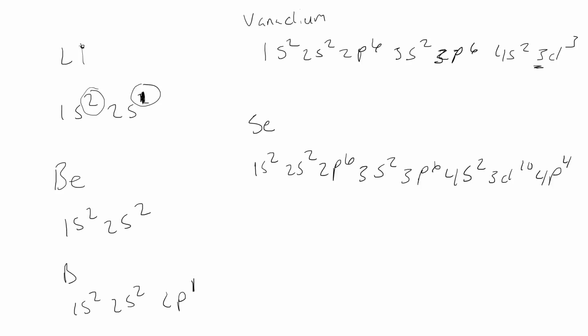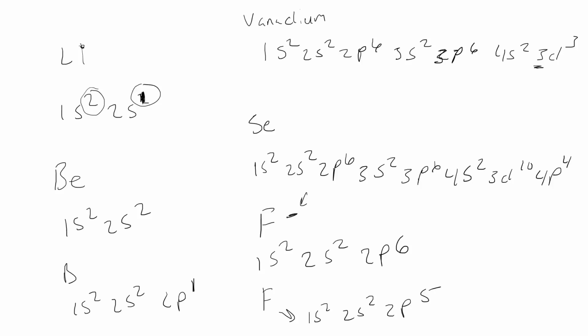So what do we do when we have charges? Well, that kind of changes the game just a little bit. Say, for example, I have F minus, a charged particle. Remember, if it's an anion, we're adding electrons. If it's a cation, the cation takes away electrons. Since it's F minus, sometimes known as fluoride, it's 1s2, 2s2, and I want to go to 2p6. This is because I've added an extra electron. Fluorine in and of itself is going to be 1s2, 2s2, 2p5, but since I've added an electron, it's going to be 2p6.